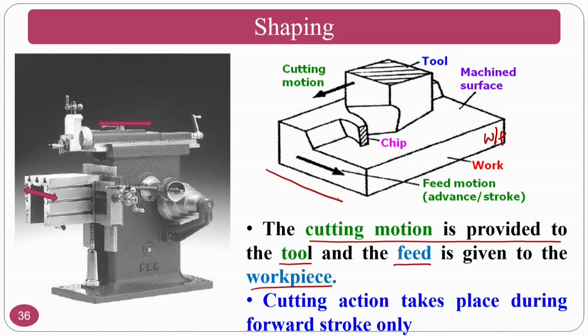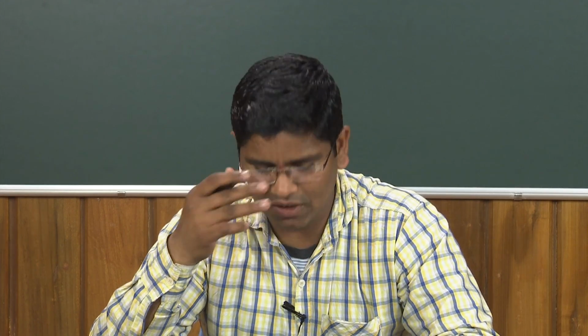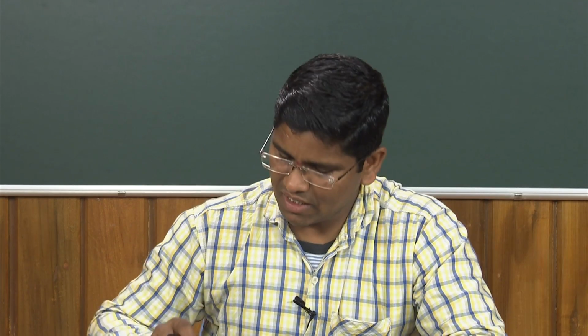It means that this type of motion will be given, and the cutter will be reciprocating like this. So the cutter will reciprocate as well as the feed will be given to the workpiece. In that circumstance, material removal takes place in the forward stroke. These all work on quick return mechanisms. The quick return mechanism is one that you may come across in theory of machines and other courses, where it cuts only in the forward stroke, and in the return stroke there is no material removal and it comes back at a much faster rate.